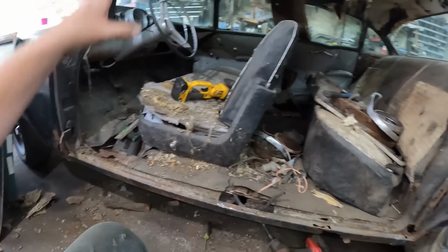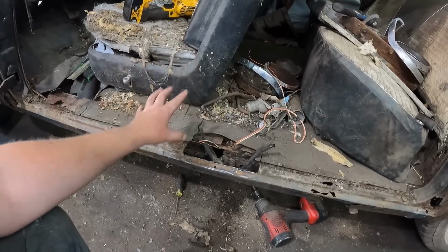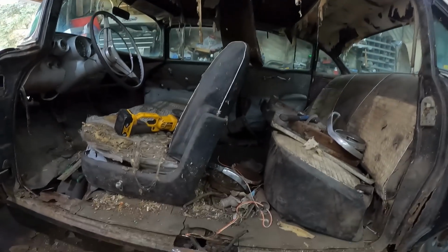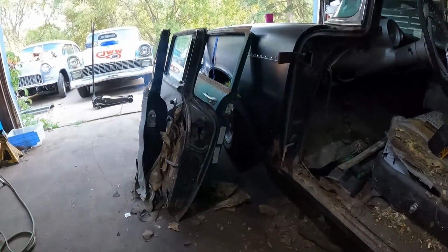I'm just going to fit the door and the post where I want it, because after we're going to change the rockers. And we're going to put a full floor in this thing. But for the purpose of this video, we're just going to make it look like a two-door. I probably should clean some of the junk out of here. Wow, this thing is gross. Maybe I'll vacuum it real quick. I'm going to vacuum it, and then we'll come back and we'll start chopping up these doors.